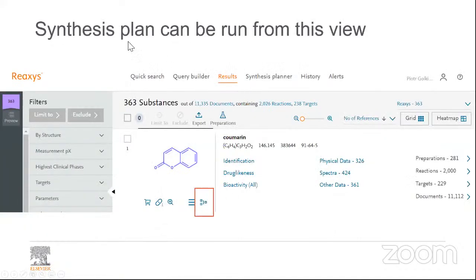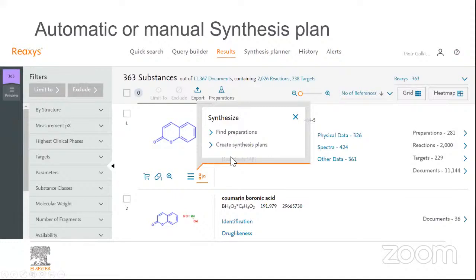And it is very easy to click to the synthesis planner, run it from this view, and find all the ways of synthesis of these substances.